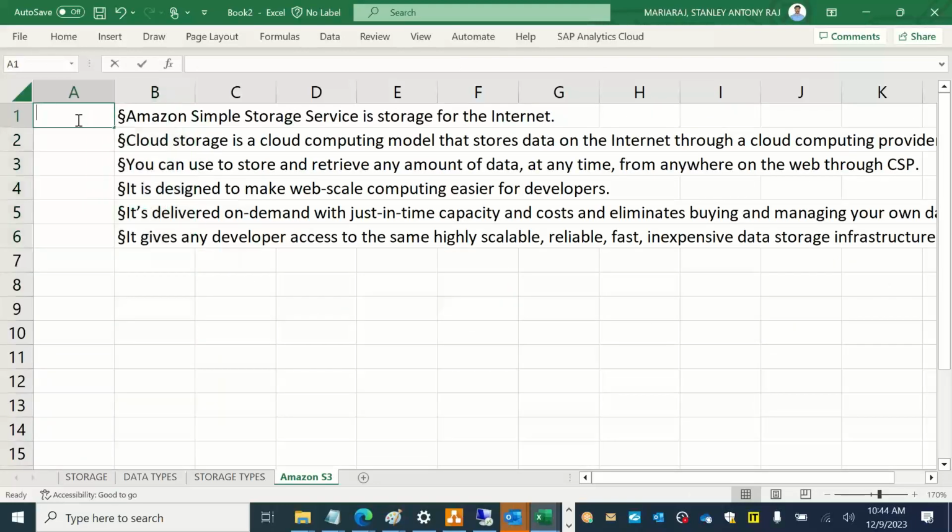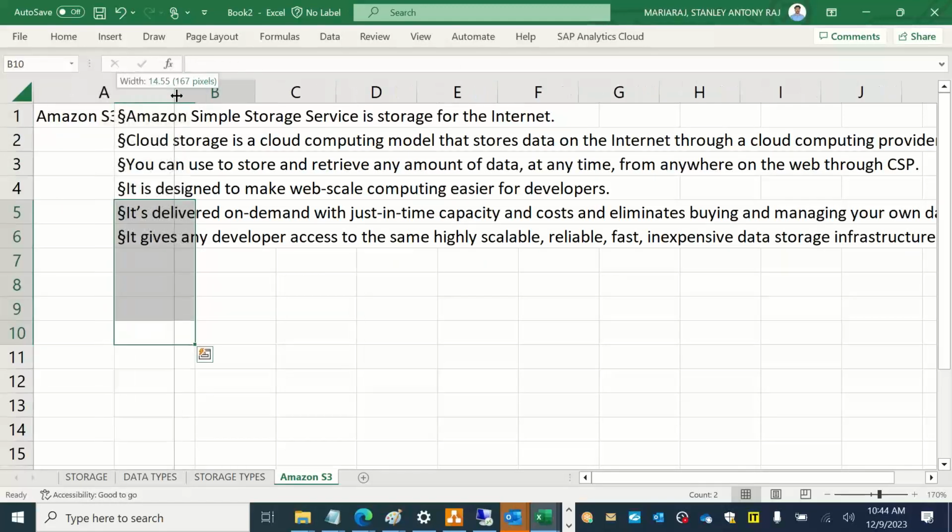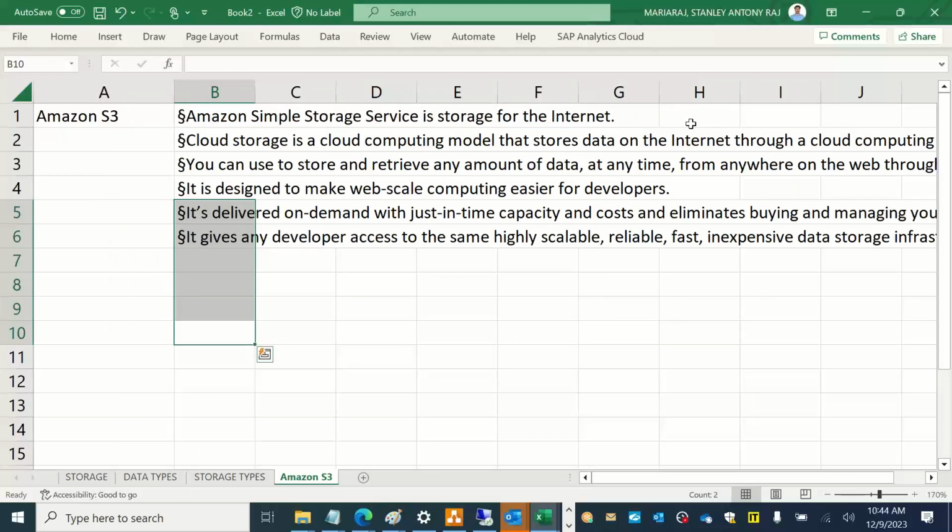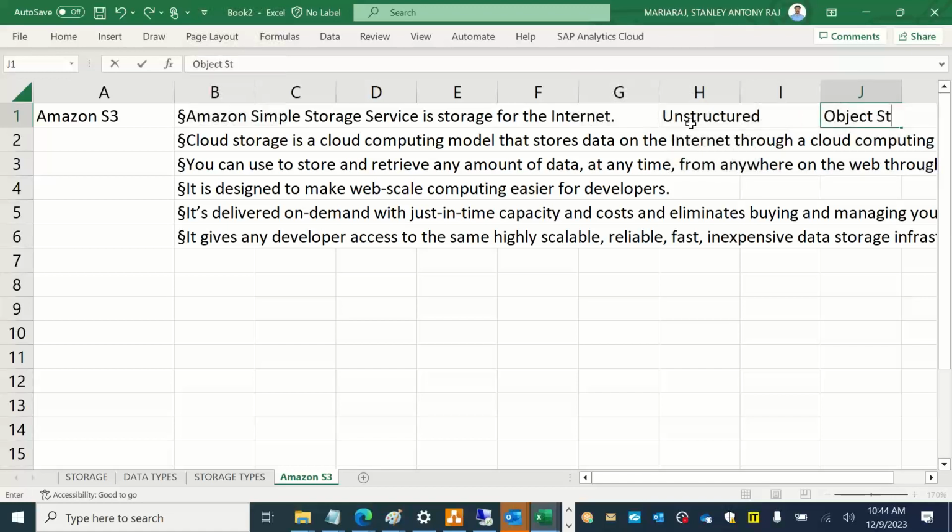Okay, so Amazon S3 stands for Simple Storage Service, and it's mainly for storing your unstructured object storage content. It's the object storage solution. You can access it from anywhere on the internet, so it's available for public access, and it can be accessed from anywhere if you have network connectivity. You store the data on Amazon S3 and access it from your local laptop, your servers, or any system at any time.